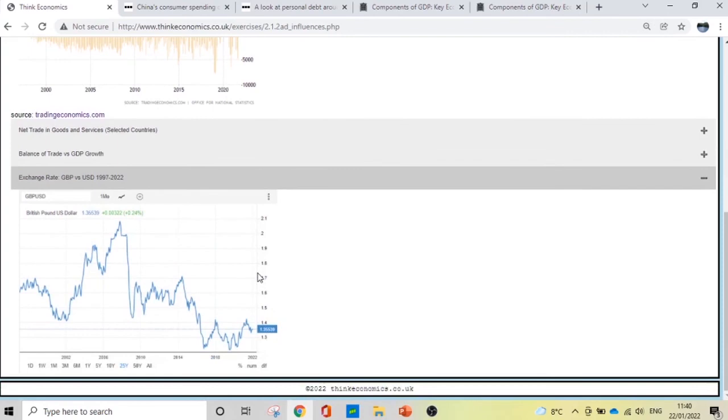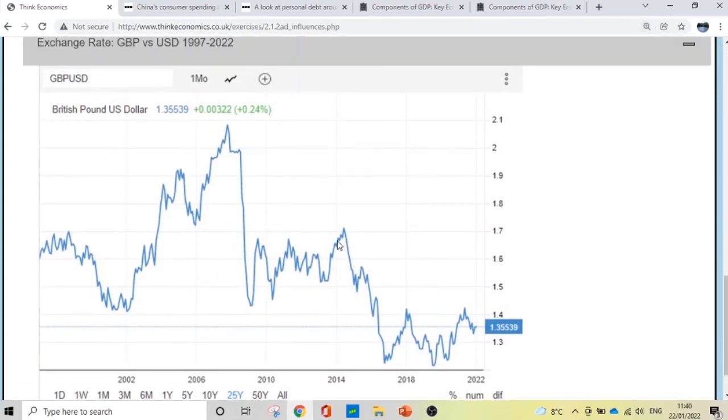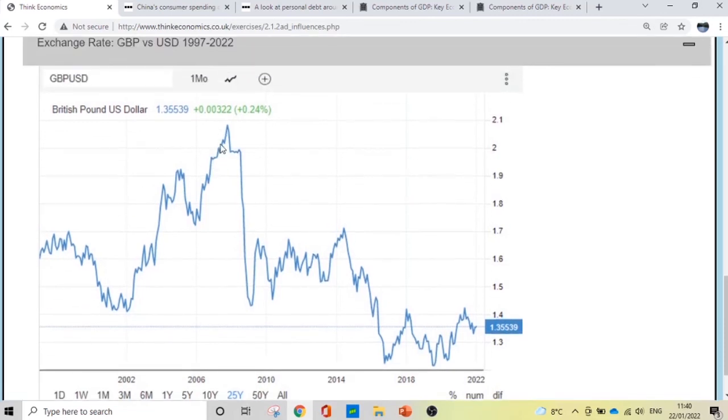I think that we'll see that it doesn't really, but in theory it should make a difference because the stronger the pound is compared to other currencies, this is against the dollar, it's this thing called SPICED. Strong pounds, sorry, means imports are cheap, exports are dear. And so therefore, like in 2007, when it was over $2 for the pound, that would actually be a drag on our net exports because a strong pound makes our exports less competitive. People aren't going to want to buy our exports when they are expensive in terms of their currency, and so therefore, we won't sell so many exports. We'll buy more imports, and therefore our balance of trade will worsen.